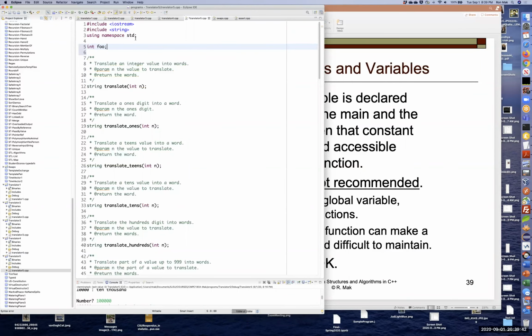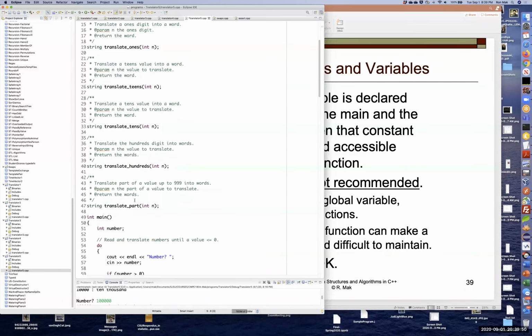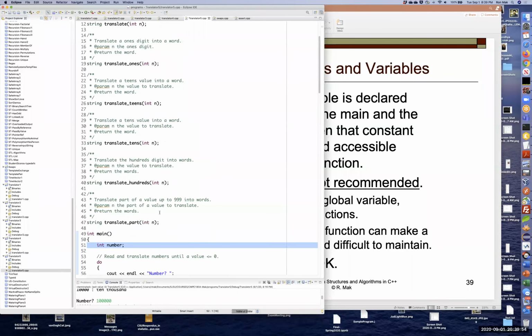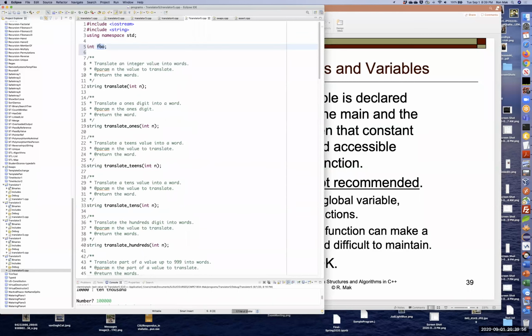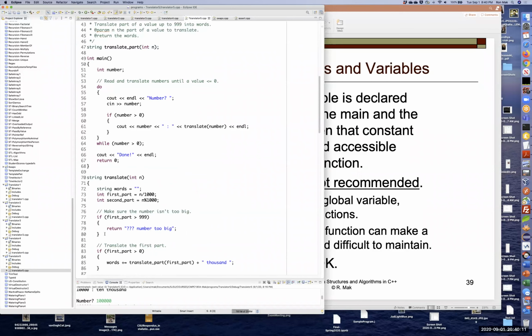Now this variable was declared outside of any of the functions and outside of the main. The main has a local variable number here, but foo is now known as a global variable because it is accessible from any of the functions. So inside any of the functions, we can refer to foo.